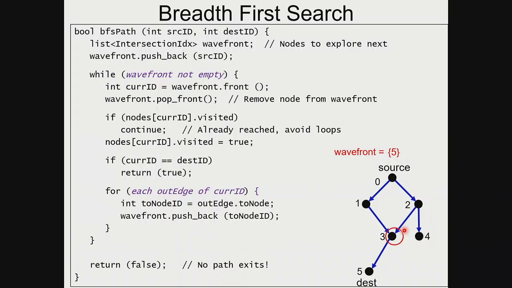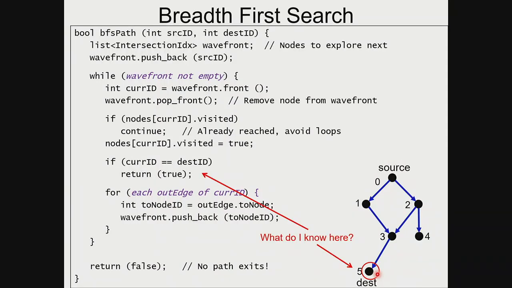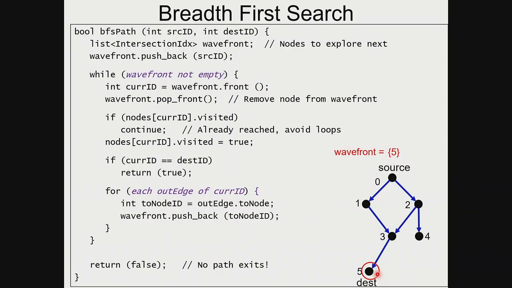Okay, we visit 3 again. 3 in this case is visited already, so we don't do anything. We will not push 5 anymore because we've already visited. So this is not true, actually. We shouldn't push 5 again. And finally, we reached 5. It's our destination. We haven't visited before, okay, so now we can return because we know that there is a path going from the source to the destination. Okay, any questions on this?